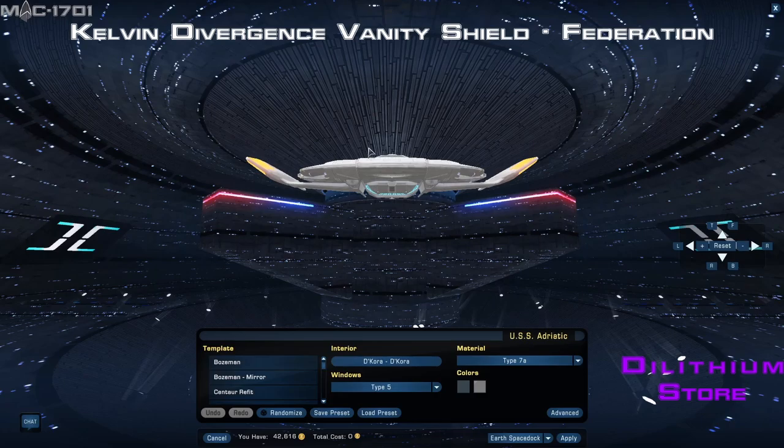So for the Federation aligned, we've got this light grey hull material, got this blue patterned deflector array which is the same pattern that was on the Enterprise in the reboot films. Thankfully, we don't have to suffer through the absolutely awful Facade Collector effect of this shield.